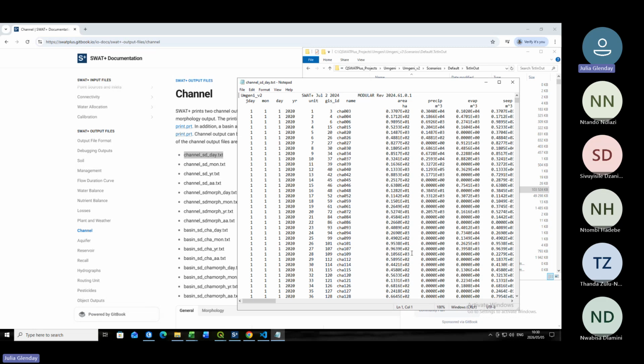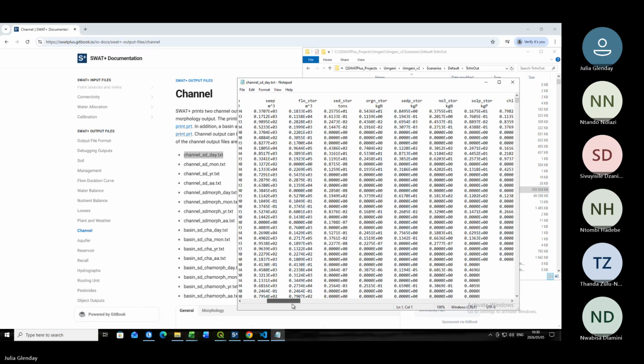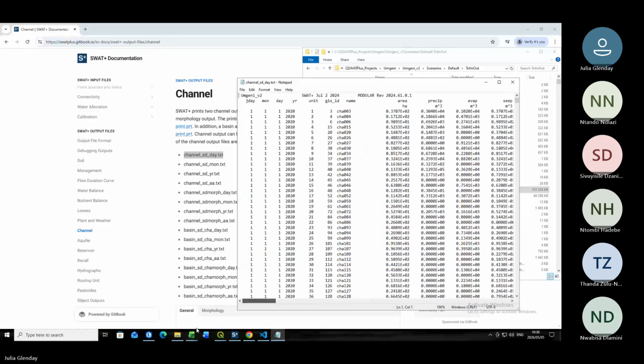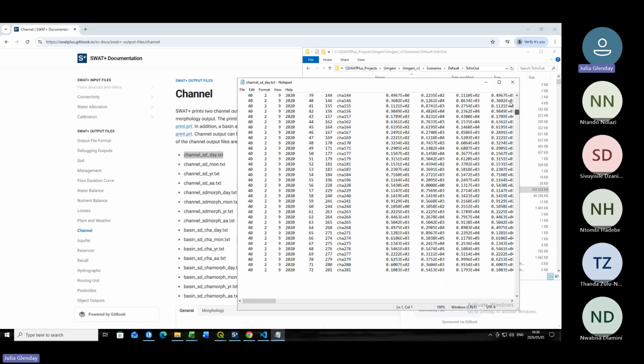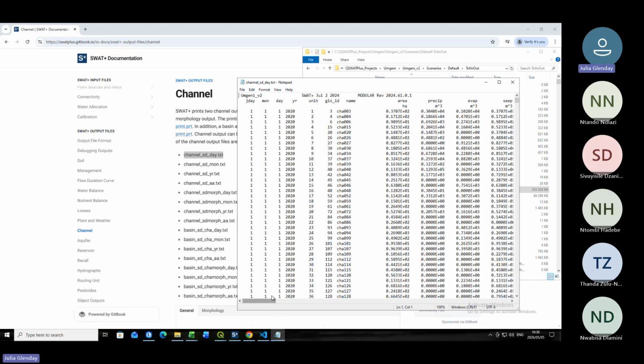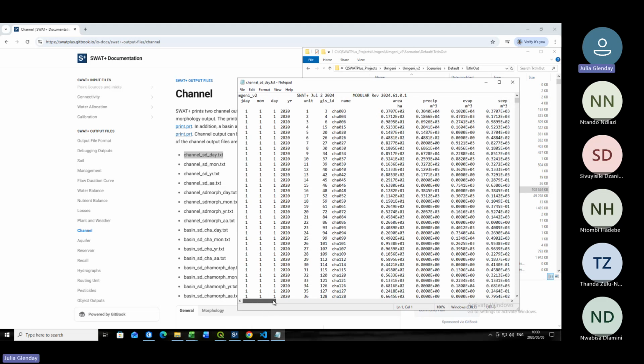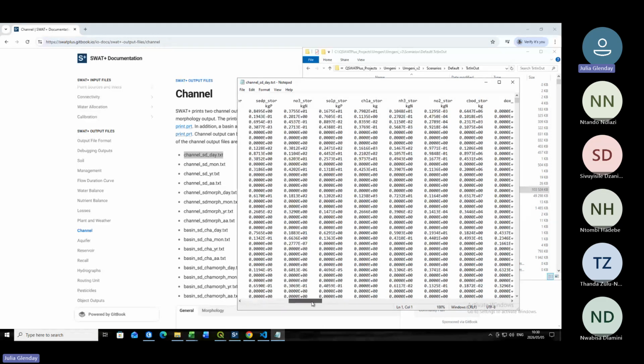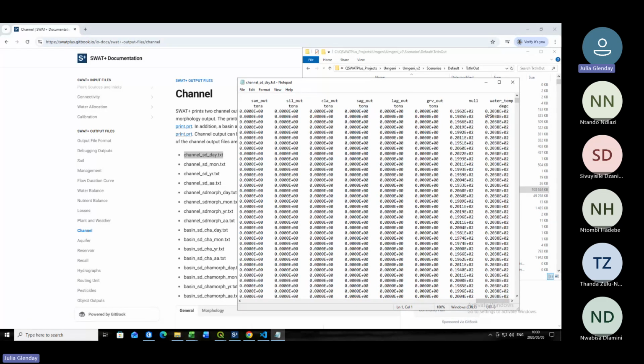Then it has all these outputs for them, and there's flow. So it has every channel and every day in this huge long file for the whole model run. All of the outputs for all of the channels for all of the days are in one big text file.